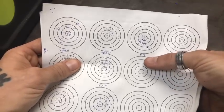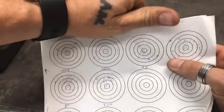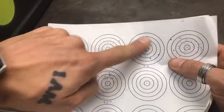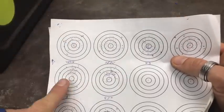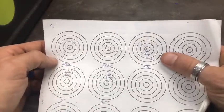It looks like here. Okay, yeah, I had my clipboard clamp up here, as you can see the line right across here. So I didn't write above it, I wrote below it. Wave, Spider, XS, and the Wave Max. So I tried the XS again.